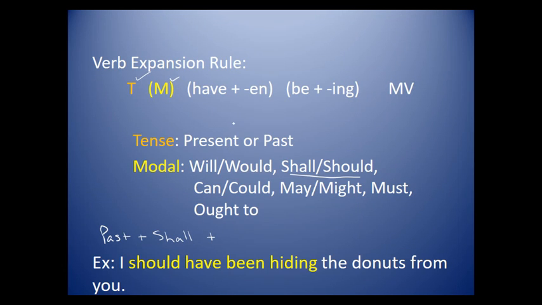Next I have a form of have. Absolutely I do. So I get to write down this whole structure: have plus en. Sometimes I put the little minus sign there to make them look like a little tag. If you want to, you don't have to.